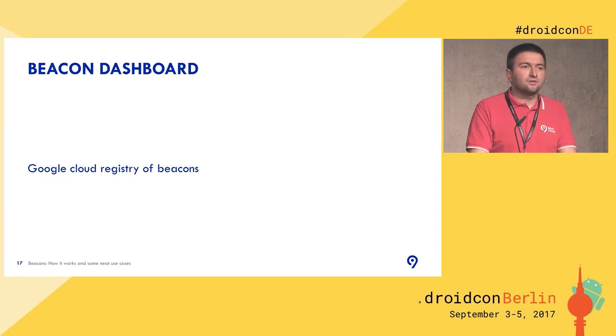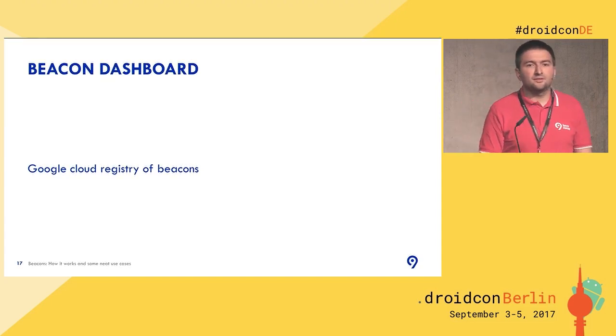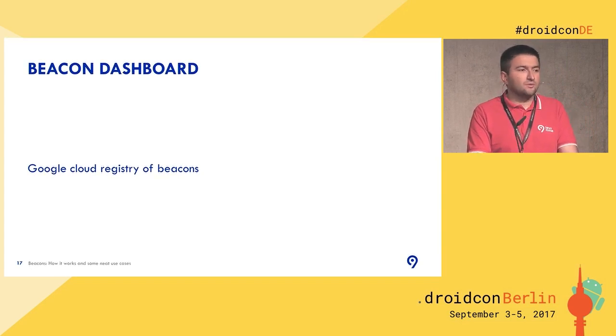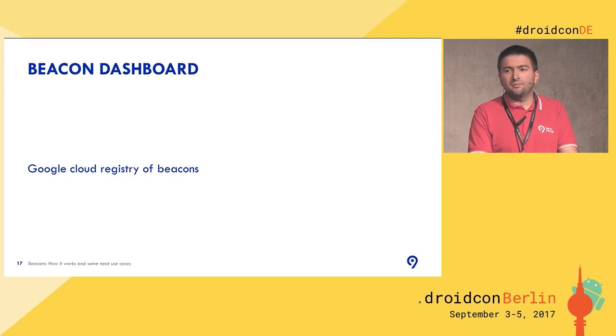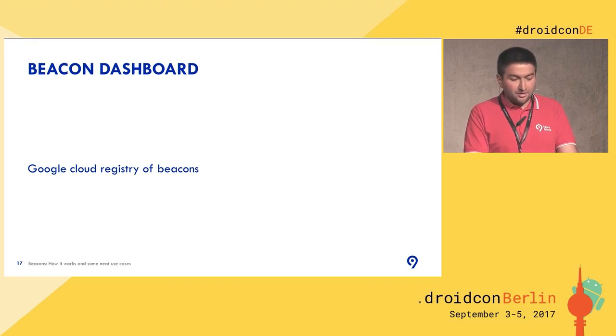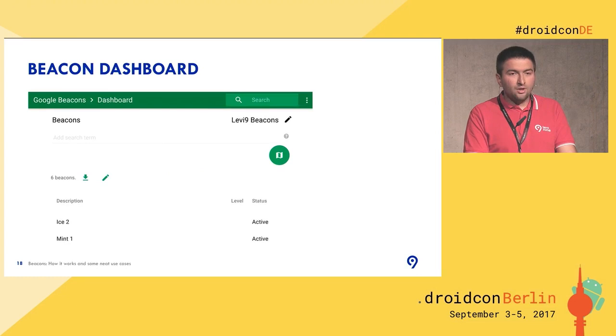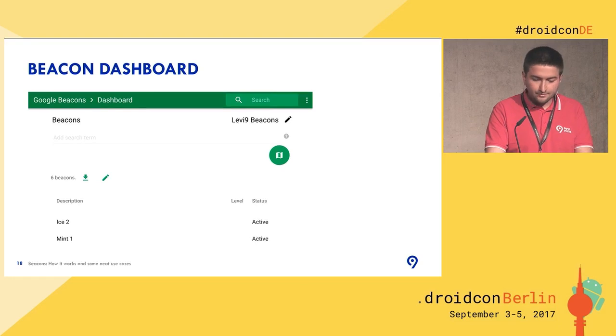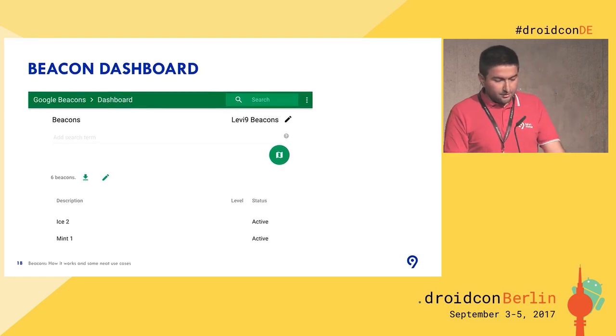This is actually what the City of Amsterdam did. They put lots of beacons throughout the city, made a website, and put everything in this beacon dashboard, making it available to anyone who wants to create an app that uses public beacons. So it's quite a cool thing. The UI of the dashboard is quite simple and easy to use, so it's really a no-brainer.